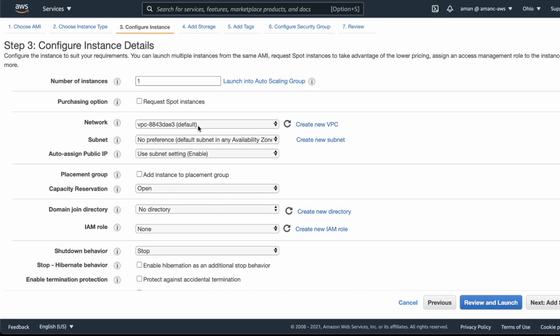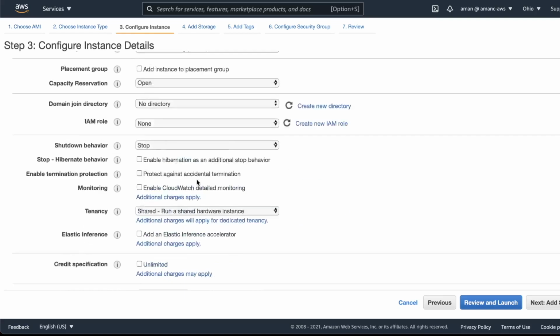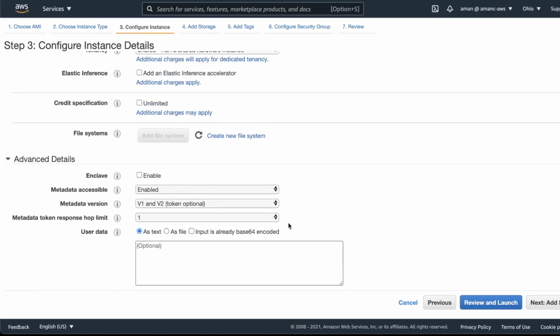So we're going to choose a network. The VPC is already provided here. Subnet, no preference. Everything else here can pretty much stay as is. Now, as a separate note, if during boot up of your EC2 instance you wanted some things to happen, for example booting some static files, you can do that right here. You can set up some boot commands here. But that's also a little bit more advanced. So let's move on to the storage now.